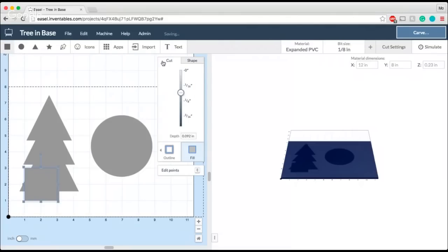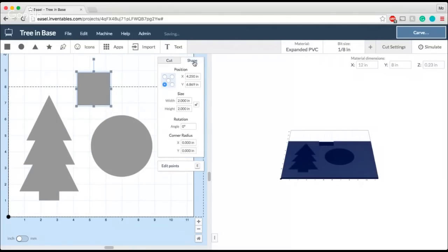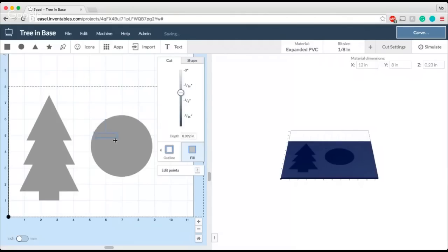Well, this is where the exact measurements in the shape menu come in handy. So you can see here, I can make the size of this square be exactly 2 inches by 2 inches as it is now. Now these dimensions are important to keep in mind when you're making these shapes, because we're going to want to account for not only the width of the trunk, but also the thickness of the material. So in this case, the width is going to be equivalent to the width of my trunk. You can see it's going to be exactly the same as my trunk size. But the height, I'm going to keep as being the thickness of the material. In this case, it's going to be that 0.23. So that is going to be my slot.